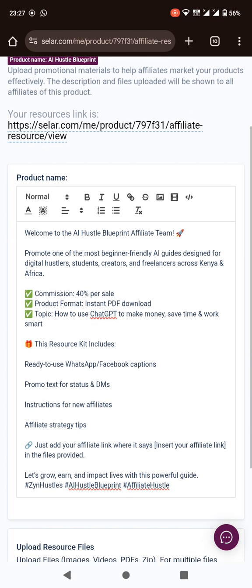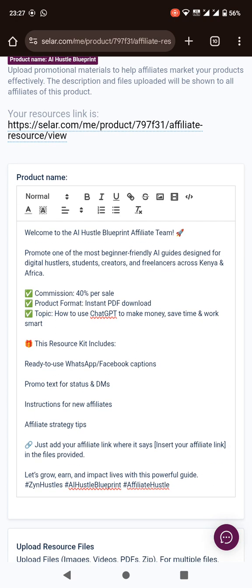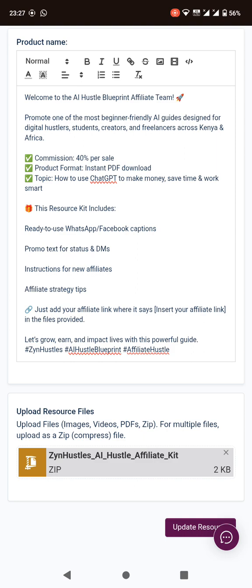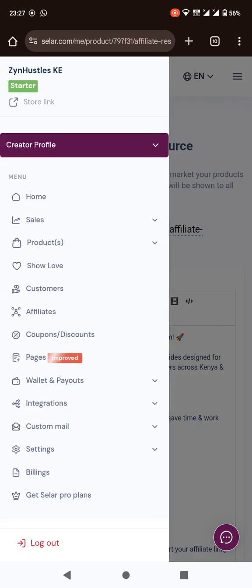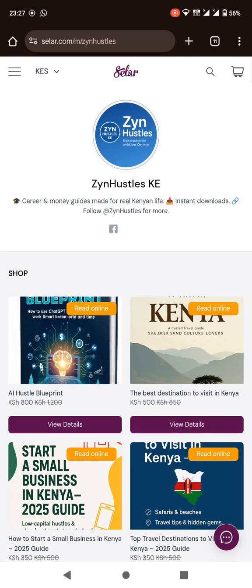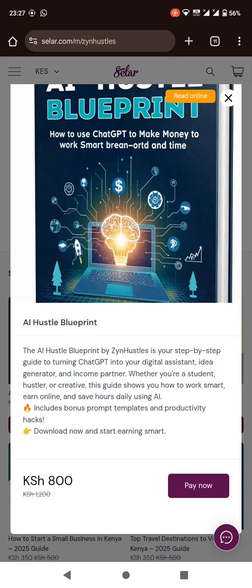This one I had already uploaded and converted into a PDF. Let me show you what I'm talking about. Now this one here was my product.